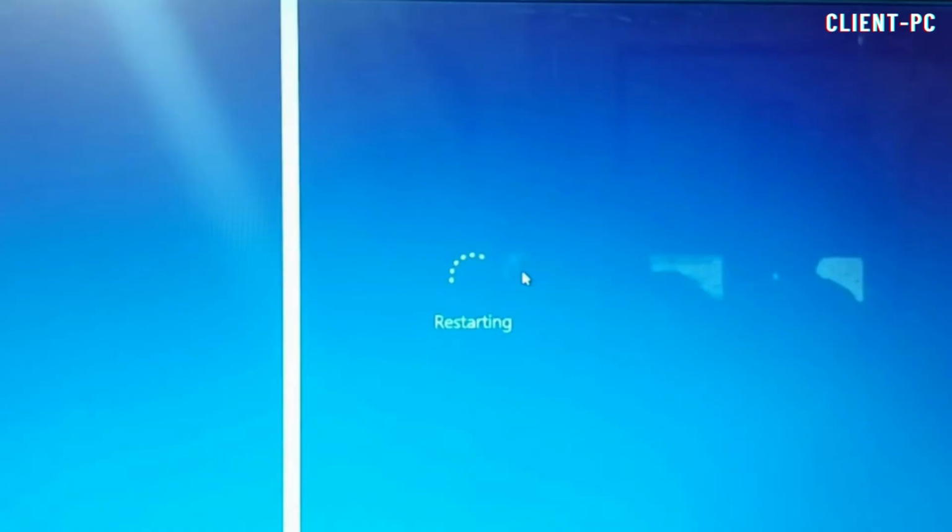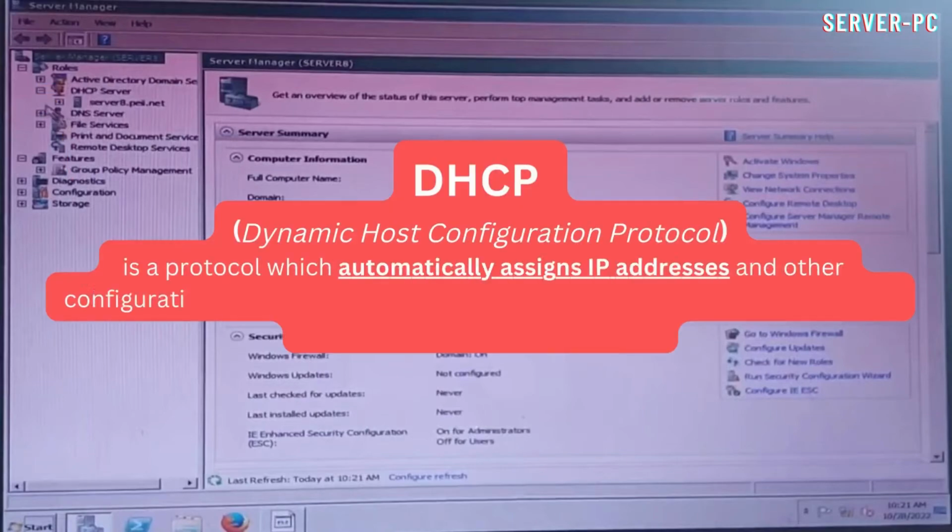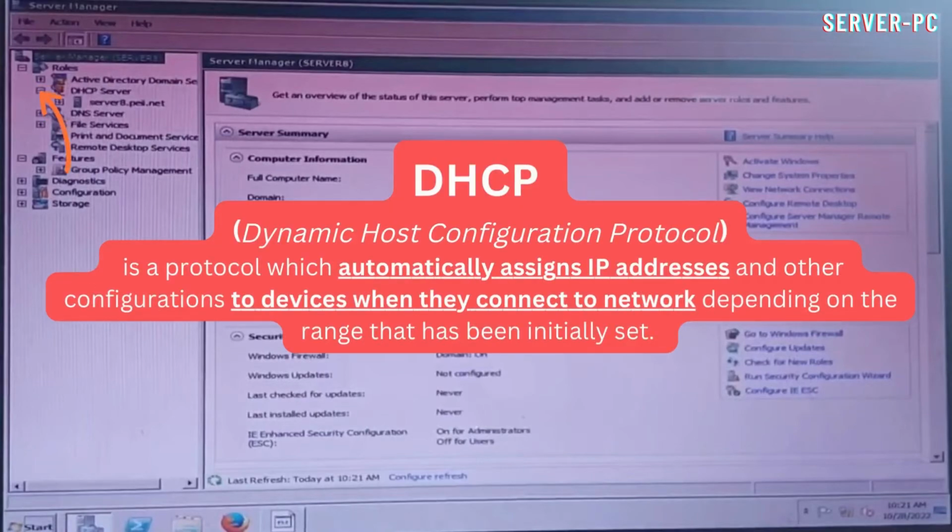While the client PC is restarting, we have to multitask. Let's go back to the server PC and access the DHCP server. DHCP is a protocol which automatically assigns the IP addresses and other configurations to devices once they connect to the network, and it depends on the range that has been set.